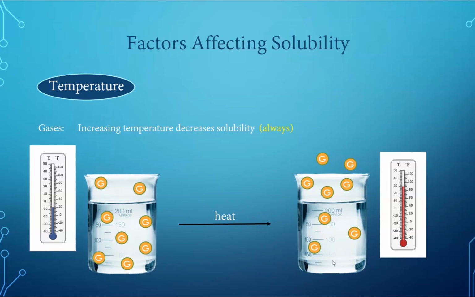It's the same reason that fish like trout and salmon like to live in cold water. In cold water, many more oxygen molecules dissolve in the water, which the fish need to live. In warmer water, if the water gets too warm, fish like trout can't survive. If it gets above, say, 70 or 75 degrees, at 90 degrees those trout would die. There is just simply not enough oxygen in the water for them to live. So it's the opposite of what we saw for solids. With solids, increasing temperature increased solubility. For gases, increasing temperature decreases solubility.